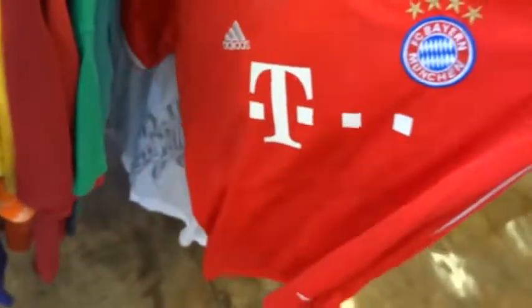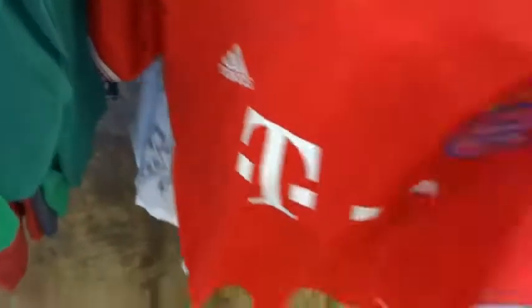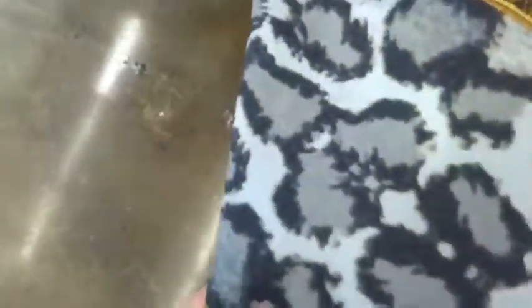They got the Bayern Munich Adidas official jersey right here. It's really chipped up on the back, which is unfortunate. It's that Ruiz — this thing is pretty clean. Only three bucks, size small, but I got to pass on it just because of all the cracking on the back. We got some neon hits on the Versace Hello Kitty — high fashion exclusive, made of silk, white leopard cheetah print. Gotta try this on.